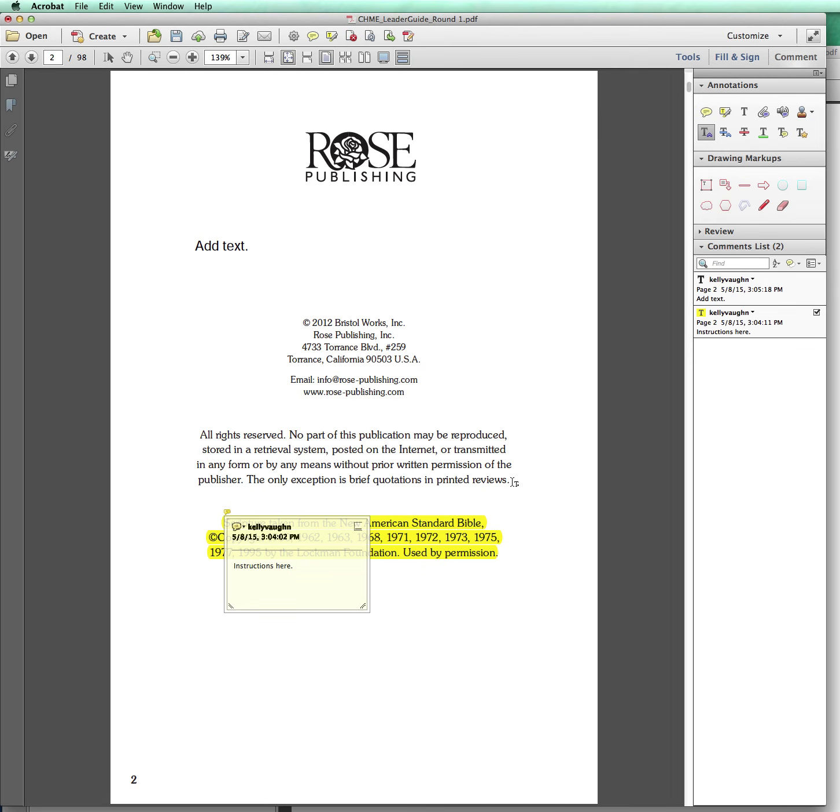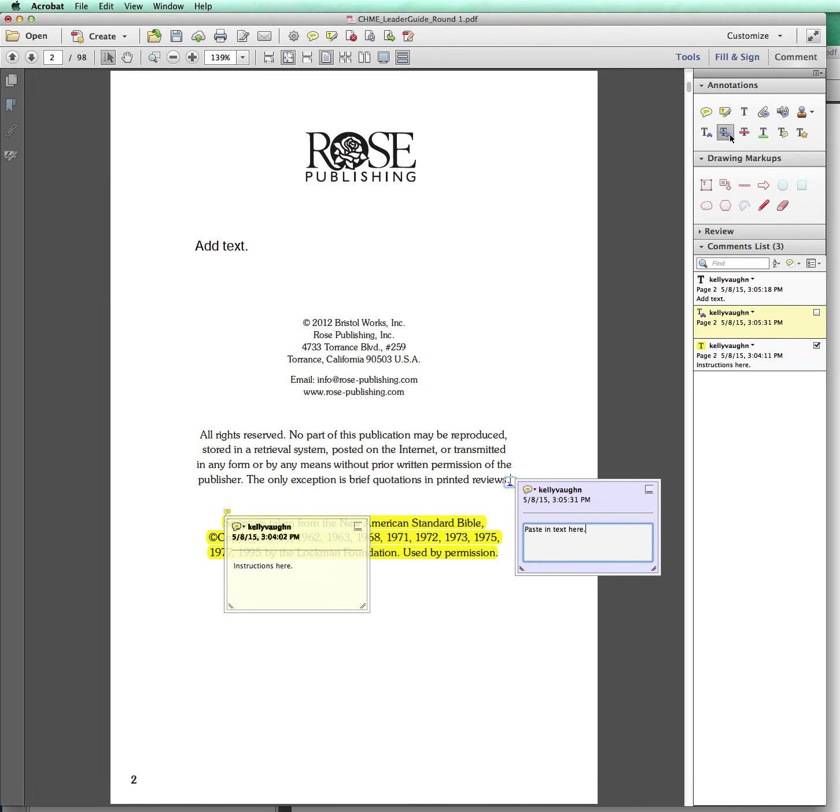What you can do is go into your Word document, or wherever you have the text that you want to add there, and you can just click and paste in your text. That way the designer knows that they can just copy all the text that's in that sticky note and put it right at that insertion point.